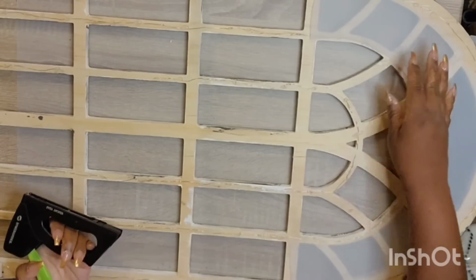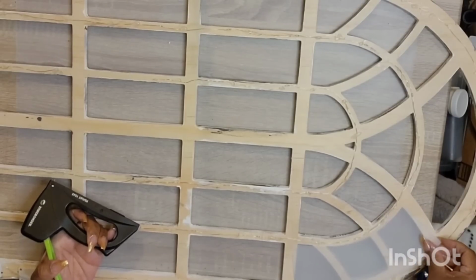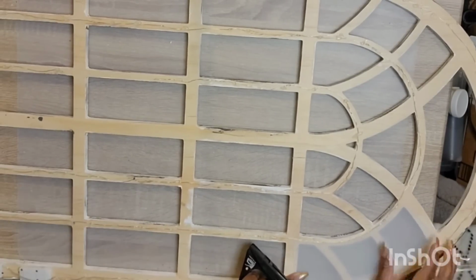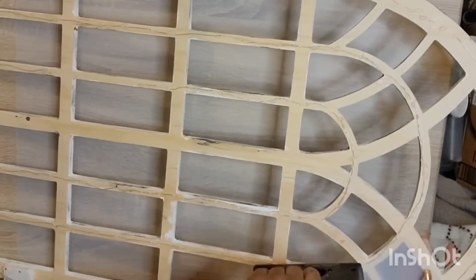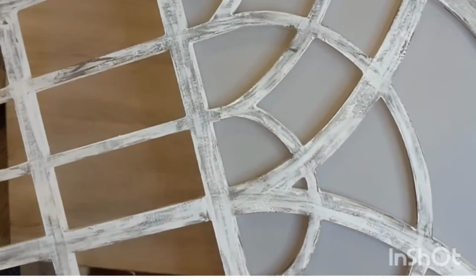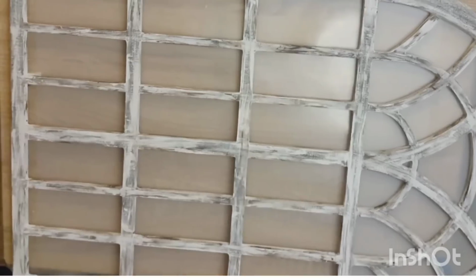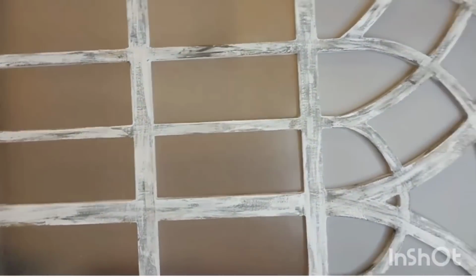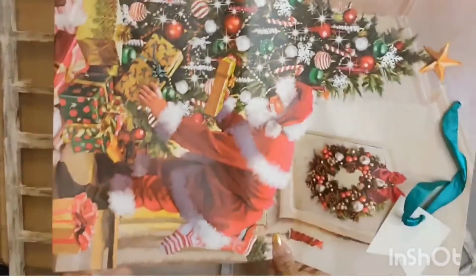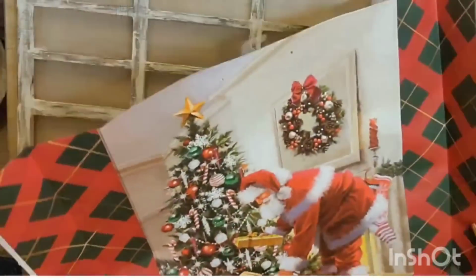And I just went around, cut it out, and I'm actually just going to go in with my staple gun and staple it all down. At first I was going to glue it, but we know that hot glue and plastic is just not a good mix. I am going to be using my heavy duty E6000, but again, that takes some time to really cure. So I was like, I need something fast and quick. So stapling it was. You can't even really tell where the clear one is, and that's really what I wanted. But I do like the fact that I ended up mixing them together. It did give me that very rustic, old school, Christmassy vibe, and I love it.